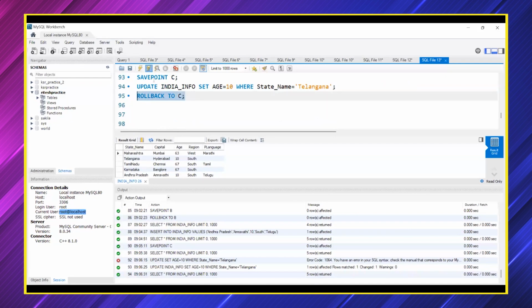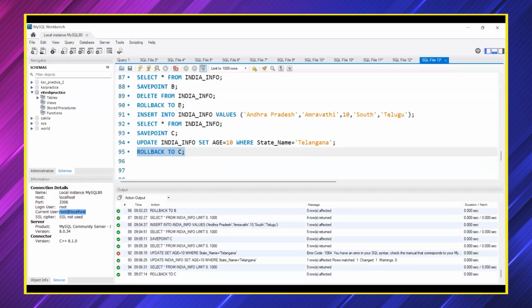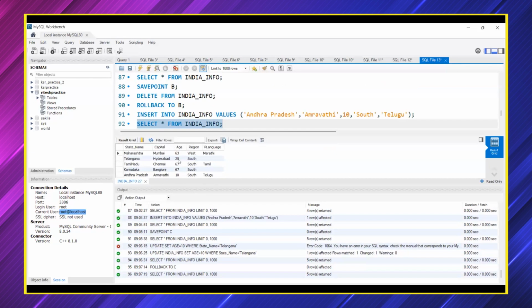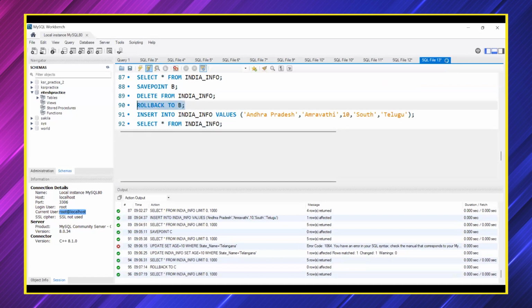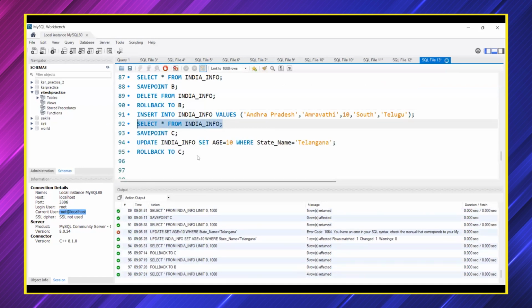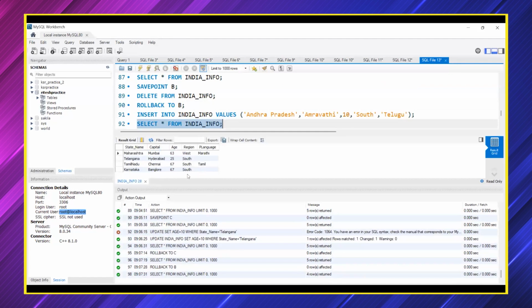If I use it for C, see, I've used it for C, it is rolled back to C. The age previously updated was 25, it has rolled back to C. Now, if I roll it back to B, and I'll again use a select statement, Andhra Pradesh is gone. Whichever state, whichever insert we have used, that information is vanished.